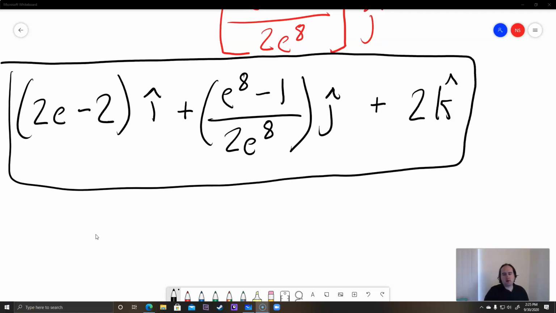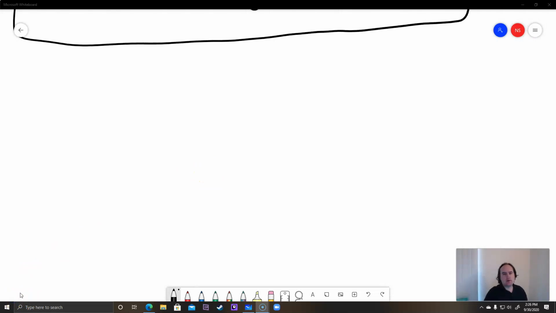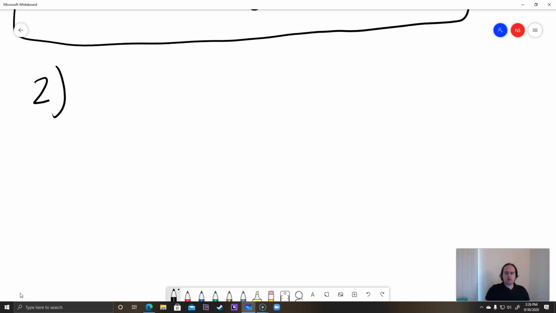Okay, cool. So I wanted to just do one more example of integrating a vector function. So for this next one, we're actually going to be doing an initial value problem. I don't know if you remember initial value problems from Calculus 1 and Calculus 2, but the basic idea is you're still going to be doing an integral. It's just they give you what's called a differential equation, which has a derivative, and this time it's going to be a vector function. So they're going to give you the derivative, and you're going to have to take the integral, and then at the end you'll have to plug in the initial conditions.